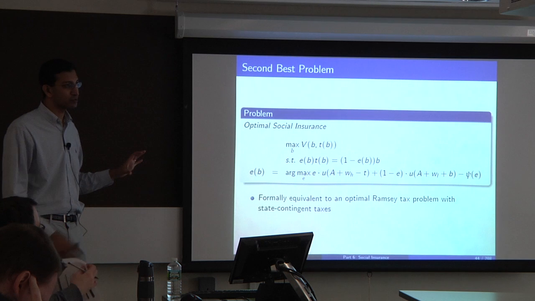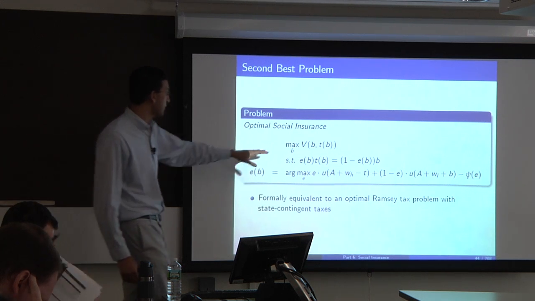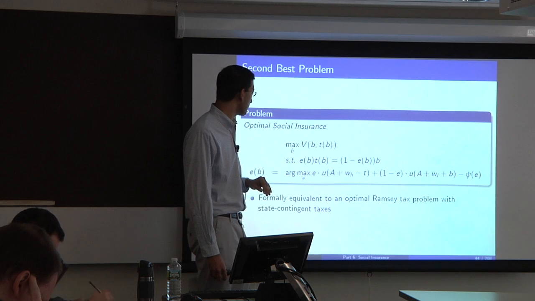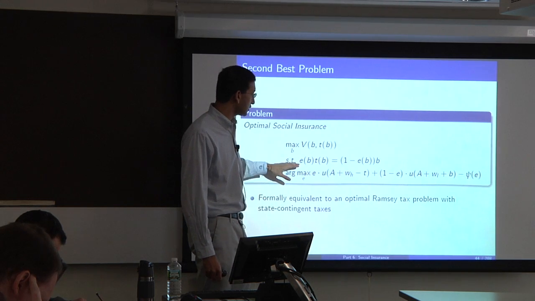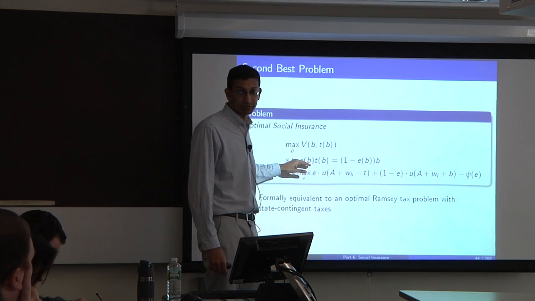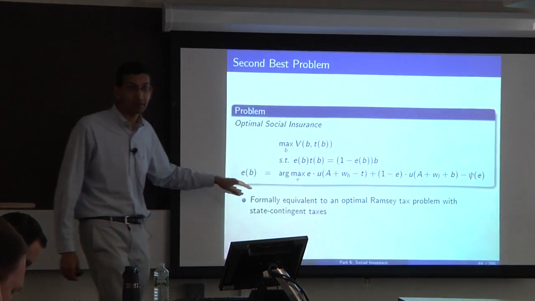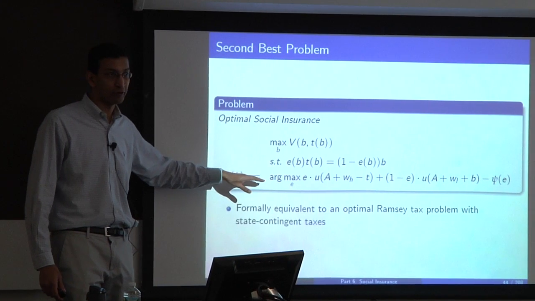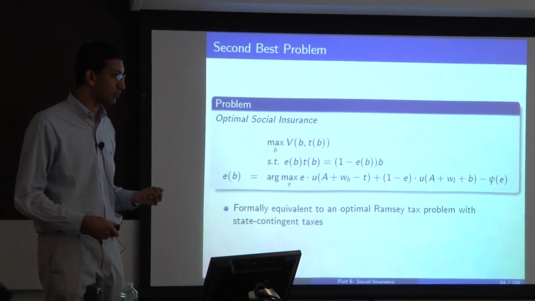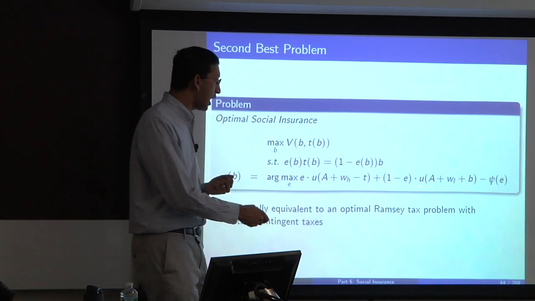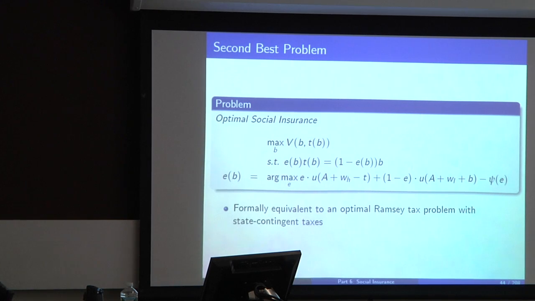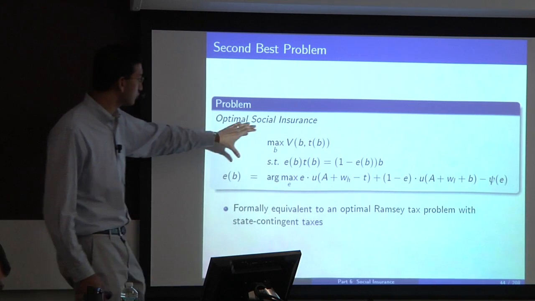This is really the optimal social insurance problem. It's to maximize the agent's utility. So choose the parameters of the system to maximize the agent's utility, subject to a resource constraint, which is the first constraint here, and an incentive compatibility constraint, which is the second constraint. That the choice of effort, or whatever choices the agent's making more generally, have to be optimal from the agent's point of view. So notice the direct parallel to the optimal taxation problem. It has exactly the same structure.